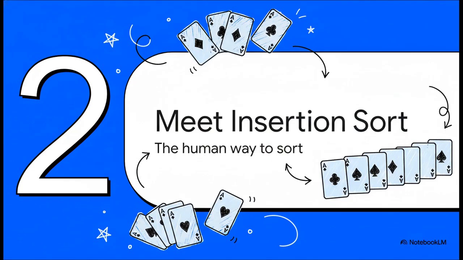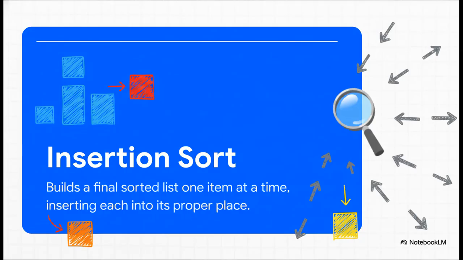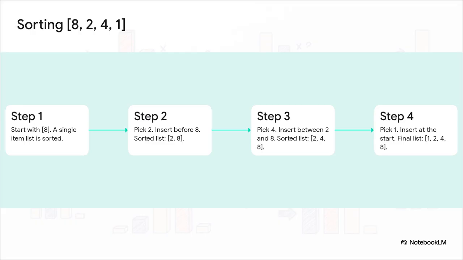And you know what? It's called that because it works almost exactly like you do with those cards. There's no complex logic, nothing fancy. It just uses a really straightforward, intuitive approach to create order out of chaos. So here's the game plan. The algorithm basically keeps a sorted section of the list growing on the left-hand side. It then grabs the next unsorted item and inserts it into the perfect spot within that already sorted part. And it just keeps doing that over and over, growing that sorted section one item at a time until, boom, everything's in order.